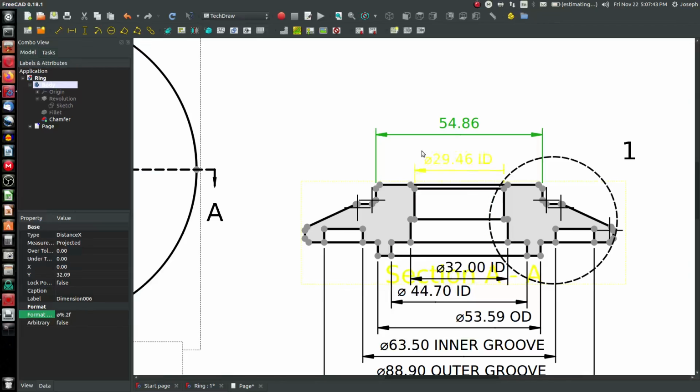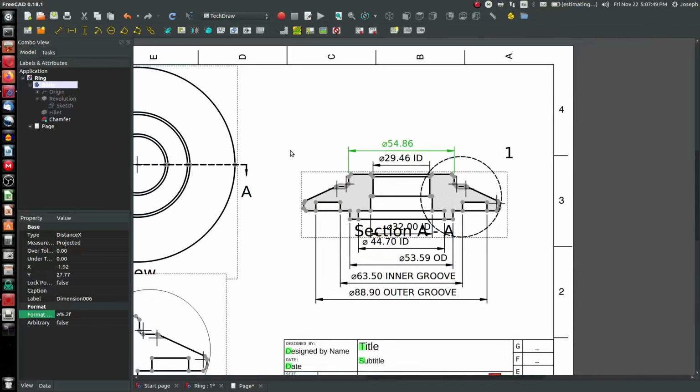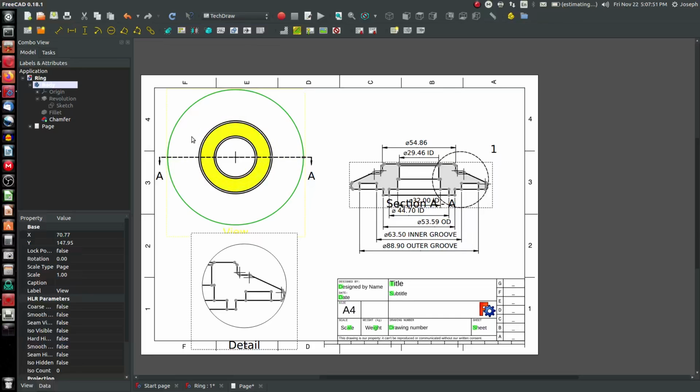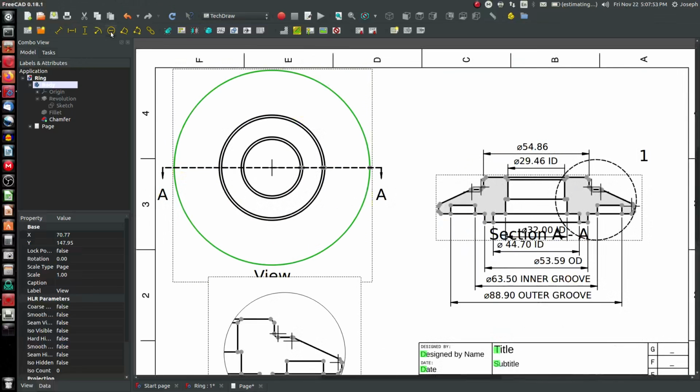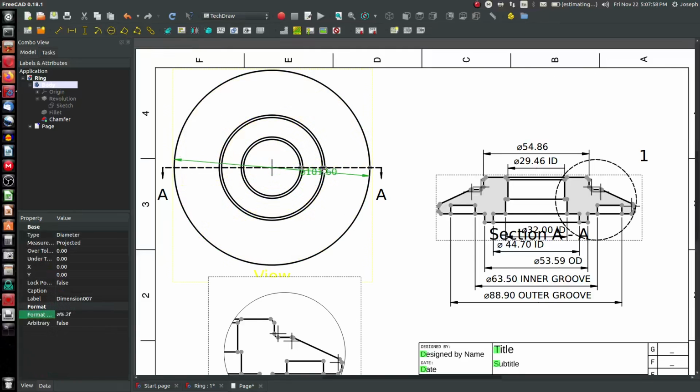2.300. That's probably pretty obvious dimensions, so we'll leave that with a standard diameter. I can add my part OD, and you can also use diameters looking straight down on a part. In this case, you can use the diameter button with what you want to dimension highlighted, and your diameter comes in quite nicely, as you would expect. That's a pretty brilliant function to be able to update like that.